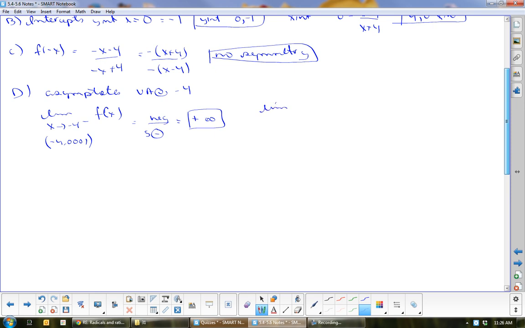Okay, if I do the limit as x approaches -4 from the right, again I'd be doing a test value of -3.9999. So I'm still going to be negative up top over a small positive on the bottom, which would equal negative infinity. So this is -4. As I'm coming from the left, I will be going like this, and as I am coming from the right, I'll be going like that. That's a pretty big piece of information. That's keeping me from thinking that it is coming together like this, right?